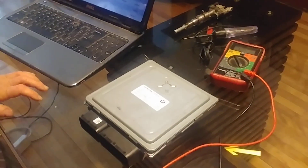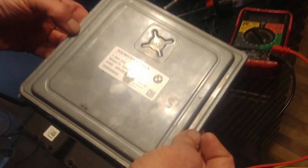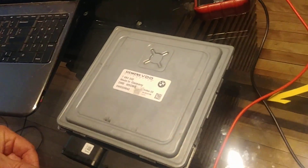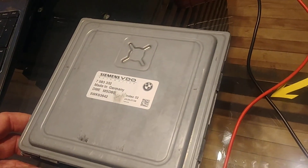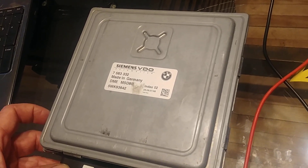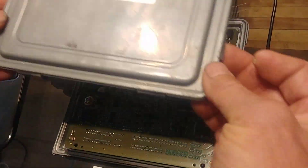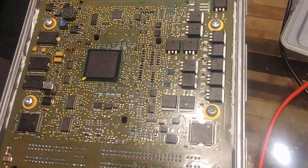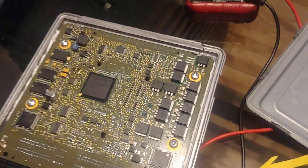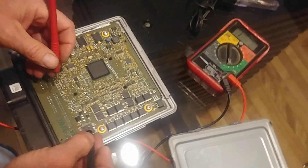As the car came to me in pieces, it was quite easy to remove the DME. This one here is MSD80 — again, that's MSD80 — and I checked all the wiring from the injectors directly to the harness to the DME, and all is good. So I figured I'd check the injector drivers, or MOSFETs — MOSFET transistors — and here we have them. We have the six injectors there, and I have a suspicion that the MOSFET for the number one injector will be defective.